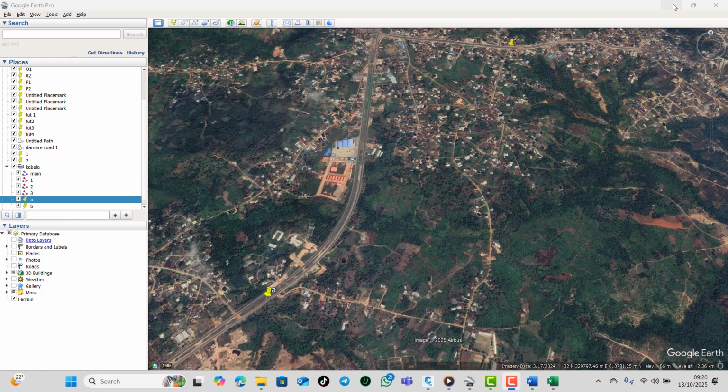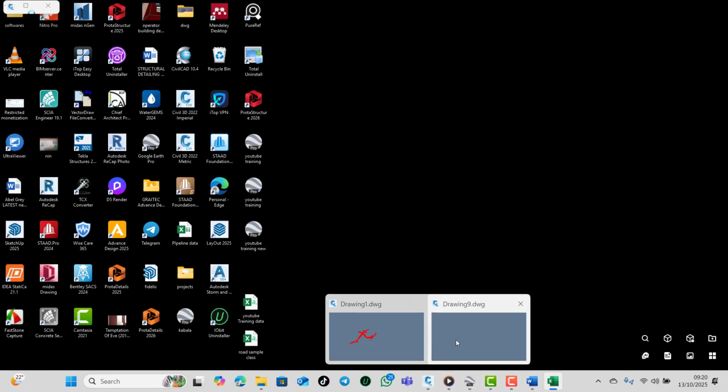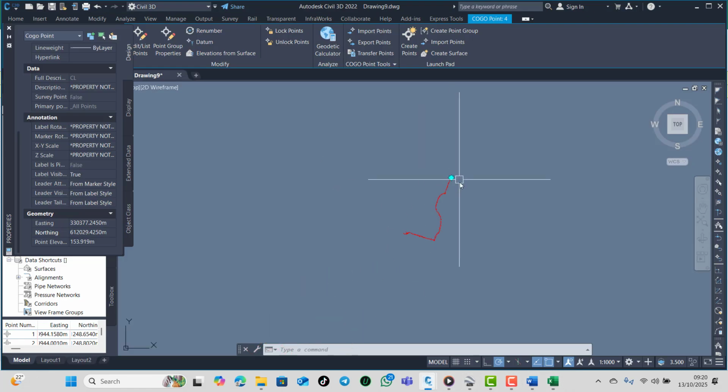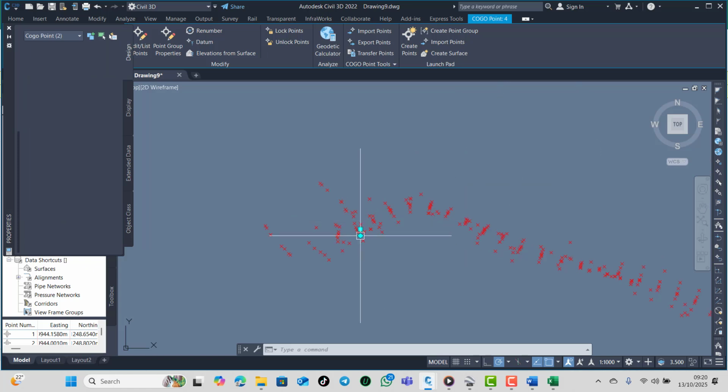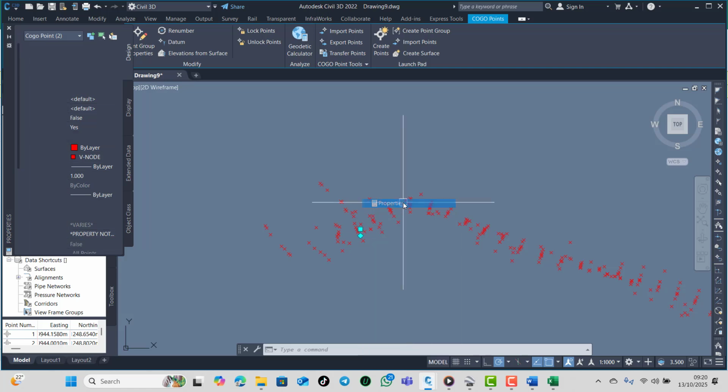All right, so let's go back to our Civil 3D software. So I will simply look at my entire descriptions and the elevation as well.